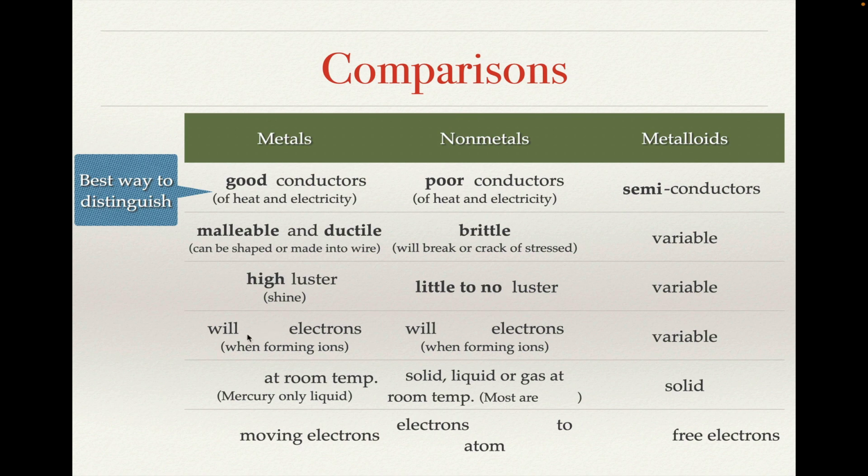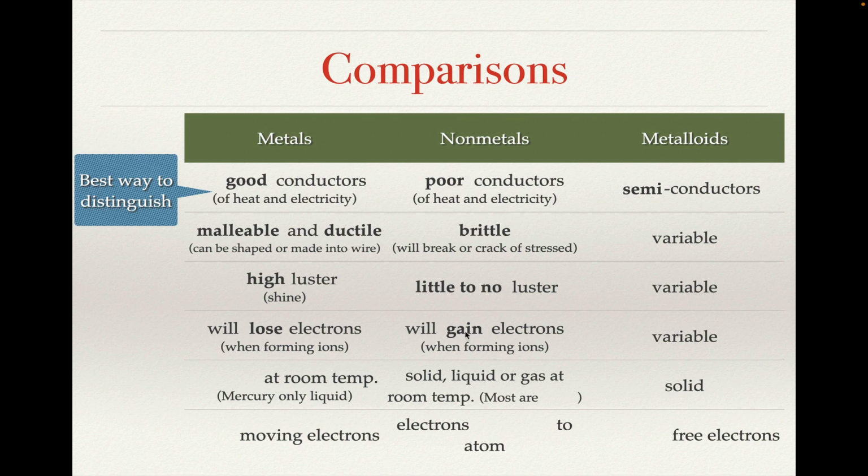Now, we already know this because we already know how charges work, but our metals are going to form ions and they're going to lose electrons, okay? So if you go back to our ion stuff from our last unit, where we talked about positive ions and negative ions, all of the groups that were on the left-hand side of the periodic table, they were all forming plus charges. So plus charges mean losing electrons, okay? And all nonmetals will gain electrons, okay? So we could remind ourselves by saying this is a +1 or a +2 over here, and these would be negative because we're going to gain the electrons. So all metals become positively charged, all nonmetals become negatively charged because they gain electrons.